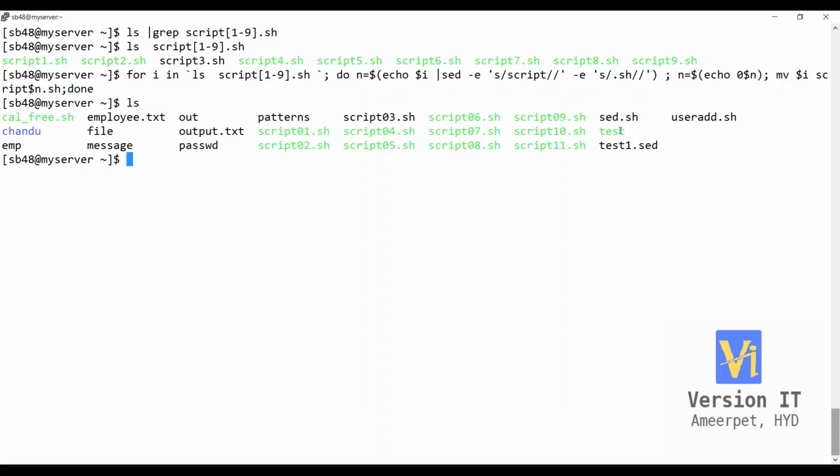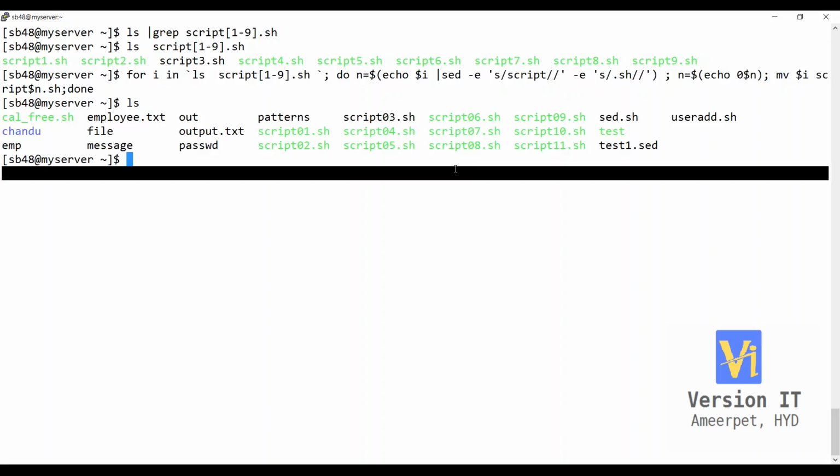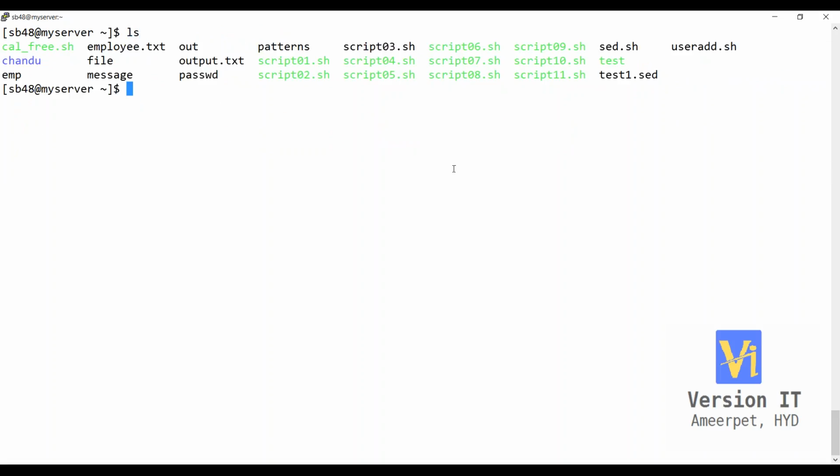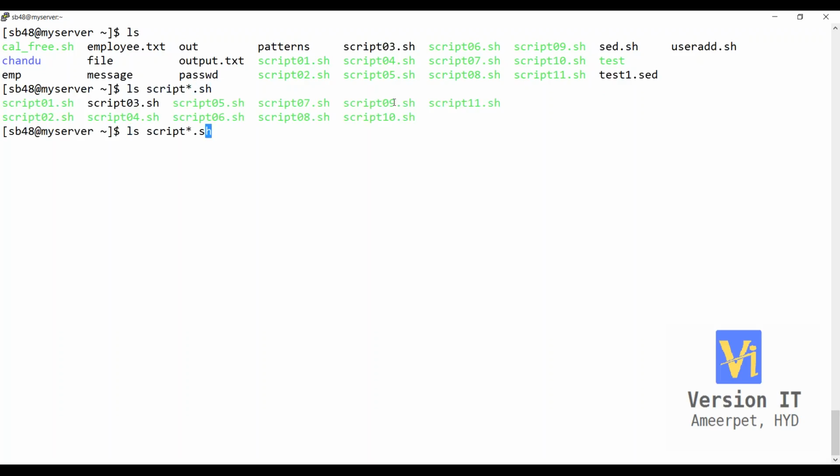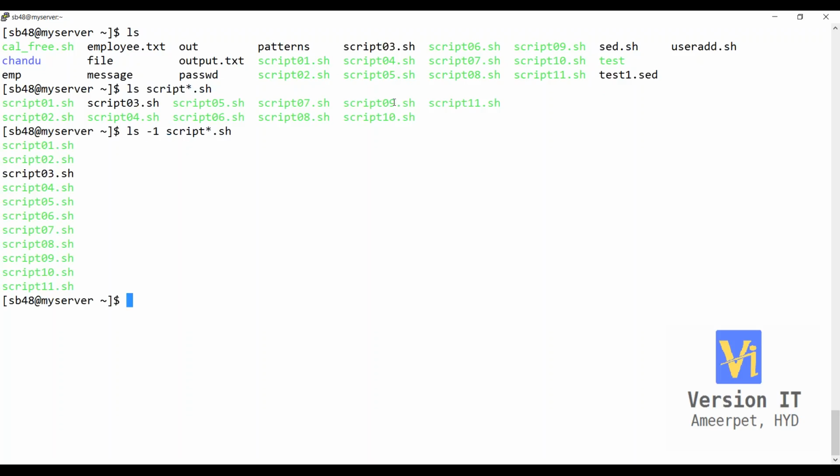So what I just did is I just renamed the scripts which are starting with script 1 with a 01, script 2 as 02. That's all I did. Now, you should have a standard format, otherwise it's not possible to sort out the output anyhow. So here I have a proper format now. Here if I give ls script star.sh, okay, if it is confusing, I can use -1. So the last one is the script number.